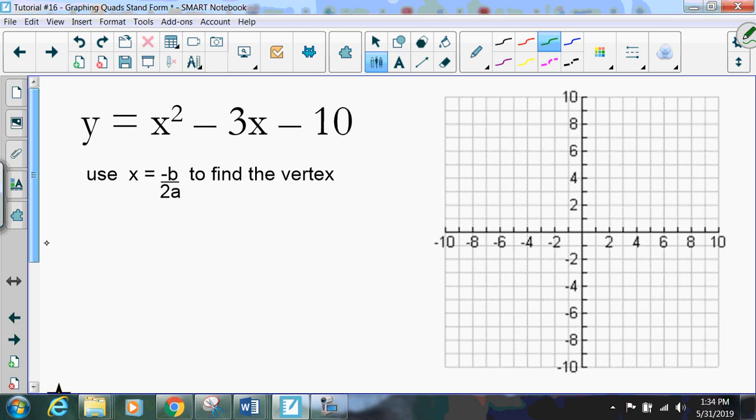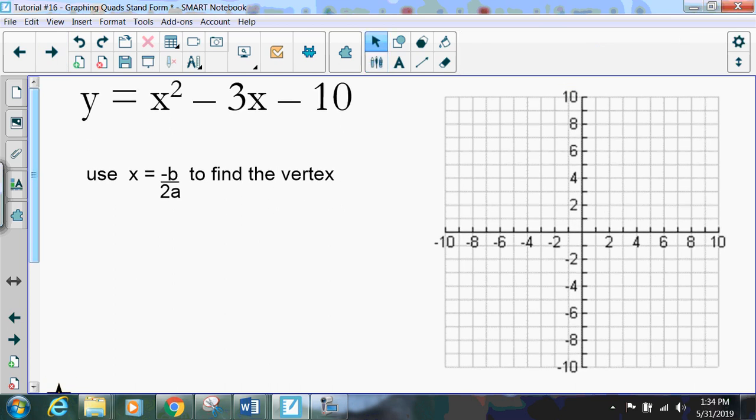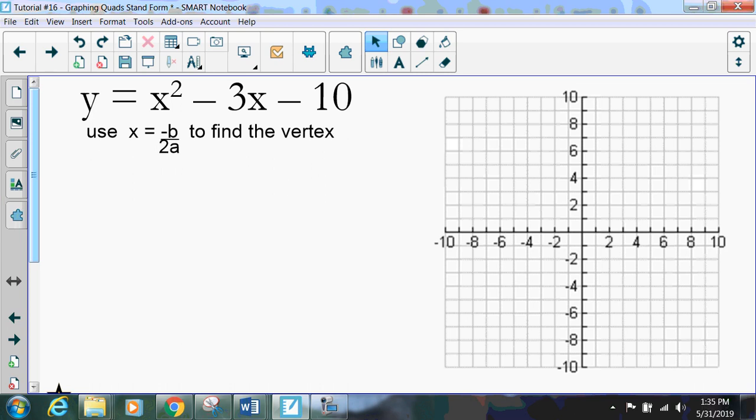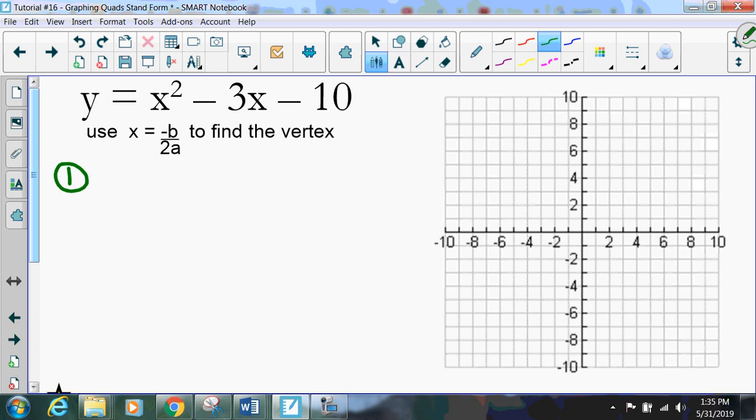I'm going to scooch up a little bit. Let's see, I'm going to need some more room, or I'm going to have to write smaller. So here we go. Step 1 is, ooh, that 2a just kind of was on its own, wasn't it? All right, so step 1 is to find the vertex. So the first thing I'm going to do is say, well, a equals 1 and b equals -3. I got that from there and there. So x is equal to -b, so that's -(-3) over 2 times a. I can pick up my calculator, or I can figure out this is, oh no, it's 3 over 2, so it's 1.5.